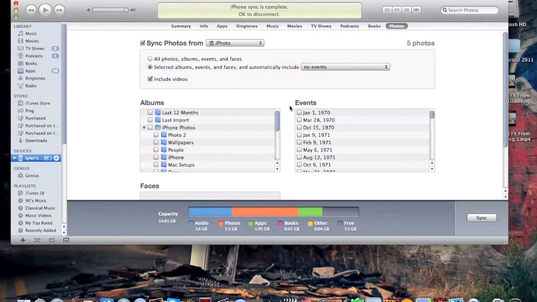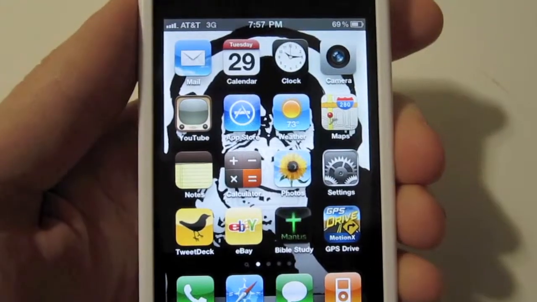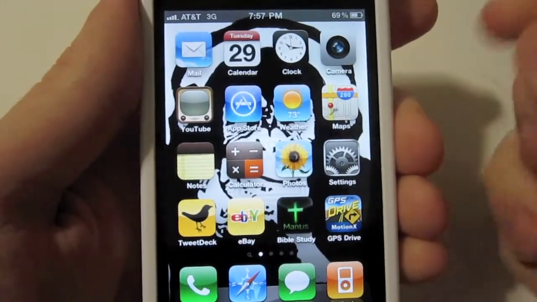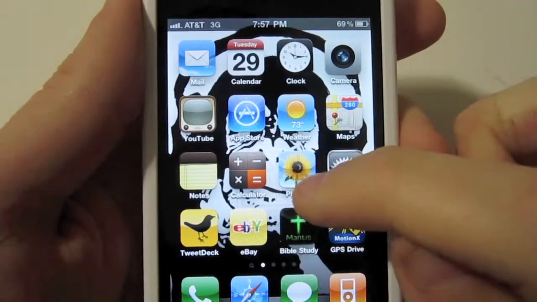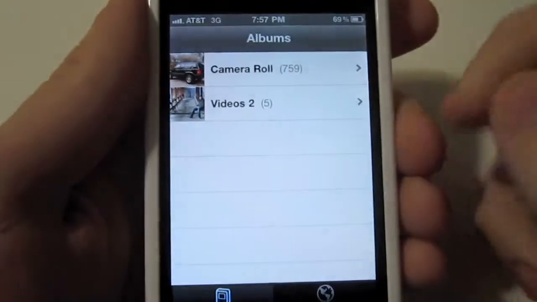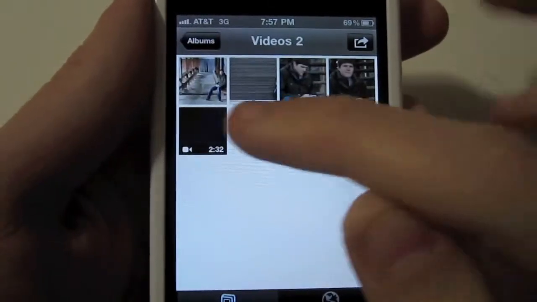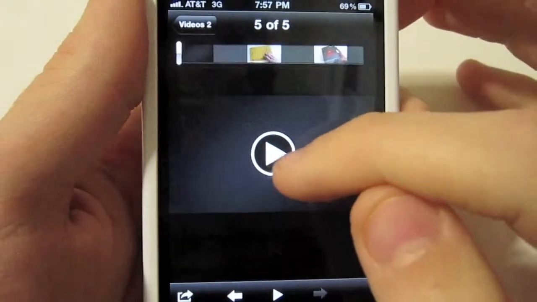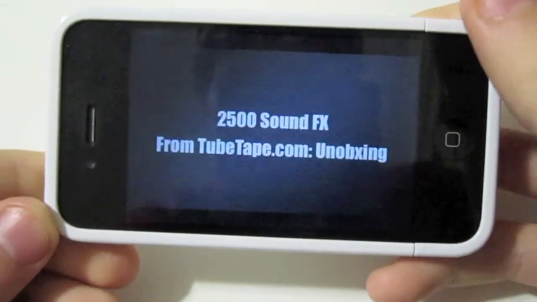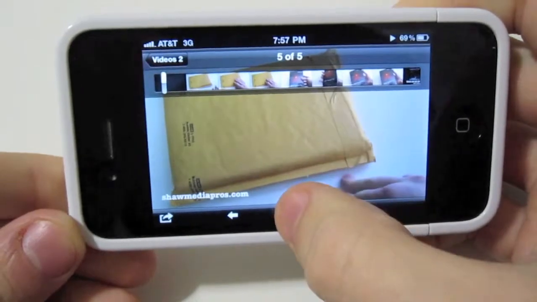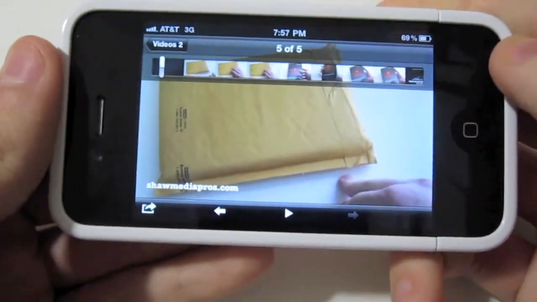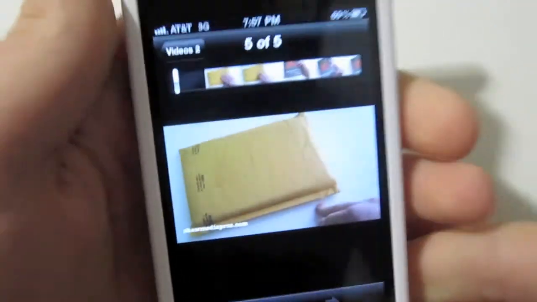Now I'm going to stop recording here and jump onto my camera and show you that it's on my iPhone now. Hey, I'm back. Here on my iPhone, I'm showing that the video did go into my photos. Here's Photos right here. I'm going to launch it, and here's the album that I got in from iPhoto. I'm going to click that, and here's the video right here. You watch it play sideways. I'm going to stop it there, so you can see it here. Let me go back to landscape.